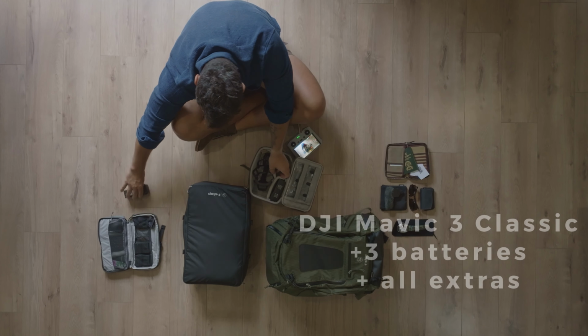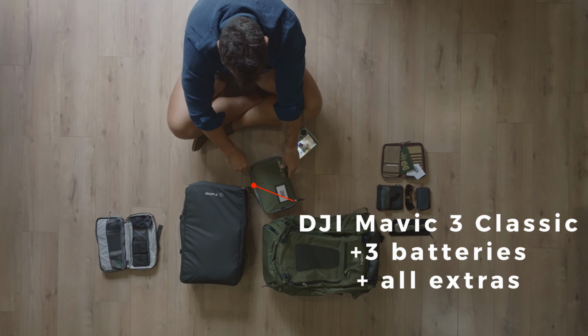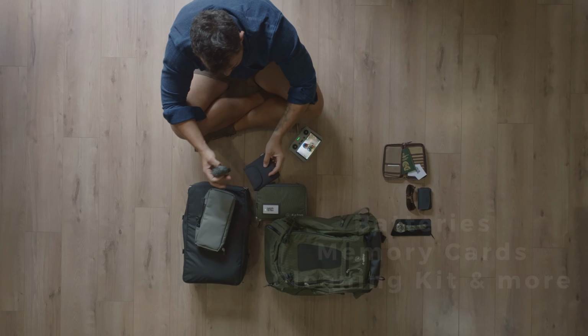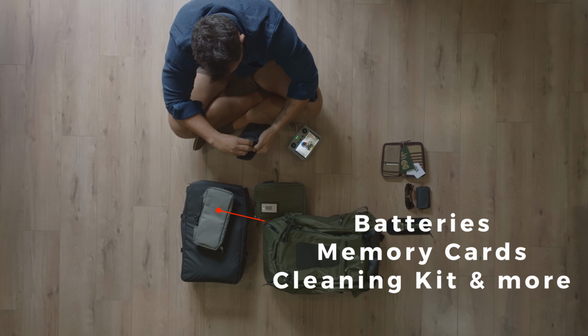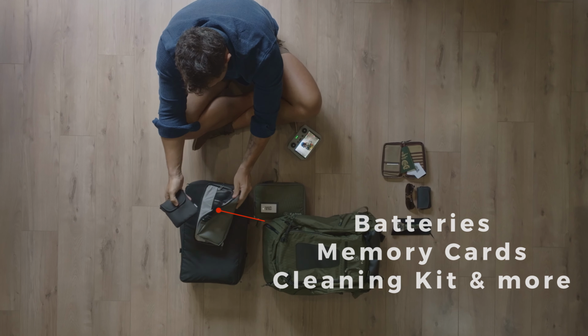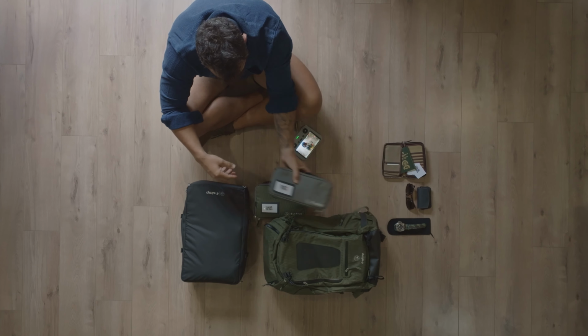Next up, my drone. This bag takes 2 full batteries, a third one in the drone itself, along with a bunch of accessories. My accessory bag holds batteries. In this case, what I'm preparing here is the microphone, memory cards, cleaning gear, and a few other bits and pieces, all neatly packed together.